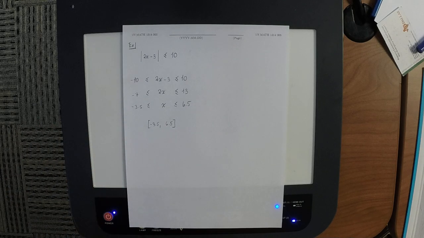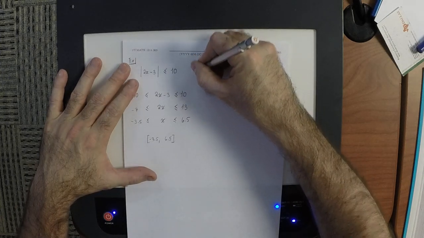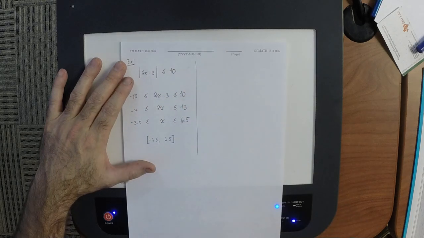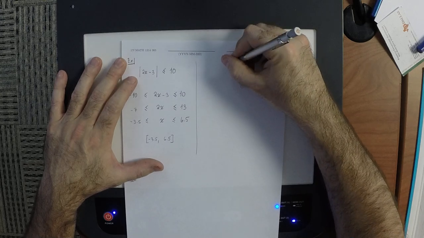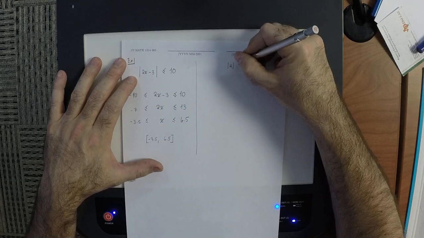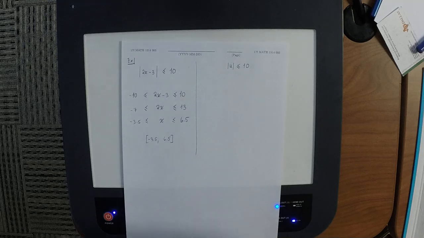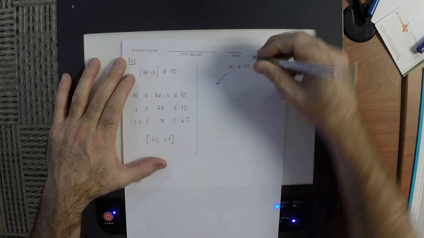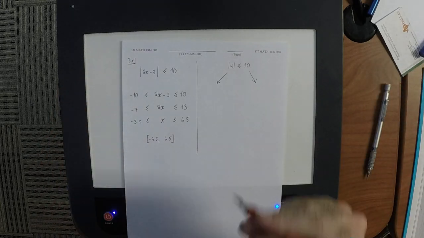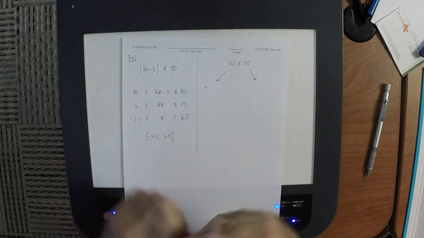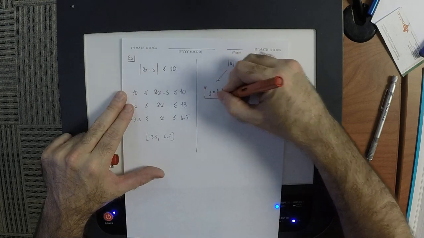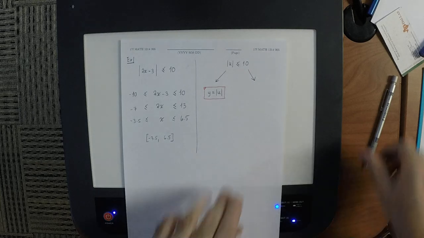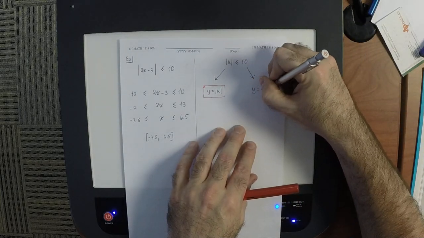Okay. So now, this one I'm going to do just kind of abstractly, because otherwise there'd be too many details that we'd get lost in the rabbit hole. So rather what I want you to consider is the similar inequality, absolute value of u is less or equal to 10. So I'm just calling all the stuff in there u. I'm going to consider the two bits here. I'm going to consider y is absolute value of u, and I'm going to draw it in red. And I'm going to consider y is 10, and I'm going to draw it in green.